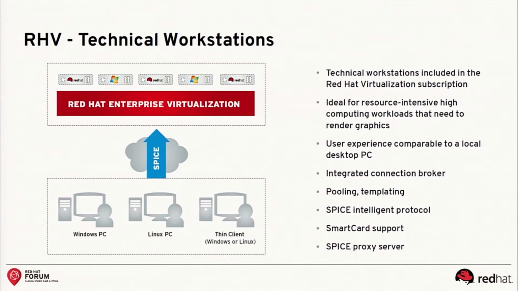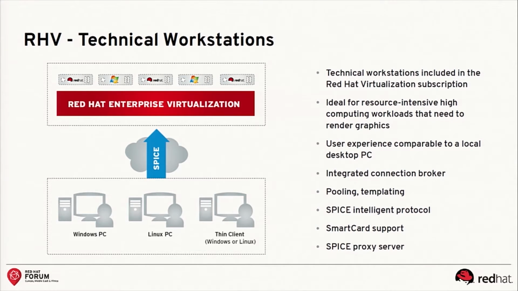So with this we can gain a technical workstation capability. Imagine our users can access machines which they have access rights to, and start them, shut them down, and interact with them, let's say with, for example, the Spice Console. So this gives us an experience comparable to a local PC. We name it the technical workstation feature in RHV, and this is by default in RHV. You don't have to buy another subscription or license. When you have just the basic subscription for RHV, you have this capability.